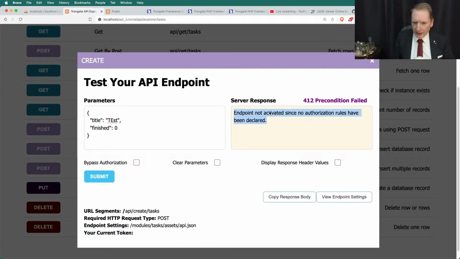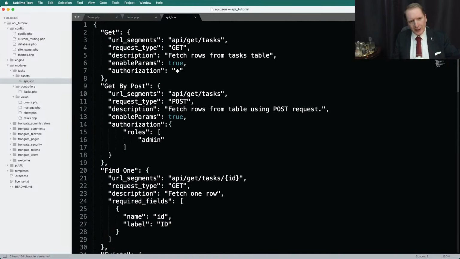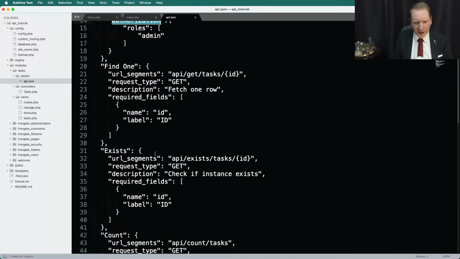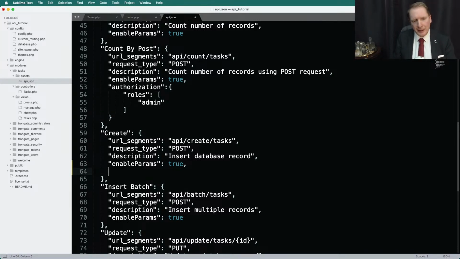and you'll notice, just like the error message suggests, we don't have any authorization rules here. Now remember that this was generated automatically, and I was happy to give people, you know, a couple of rules, maybe 2 or 3, make sure they're logged in as an administrator. But really and truly, you should be setting your own rules, and that's what we're going to do here. Now for the purposes of this one, again, we'll just keep it wide open. So I'm going to say authorization, add in a little asterisk and save.